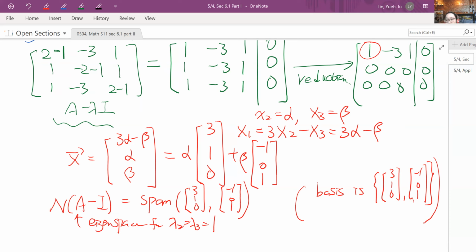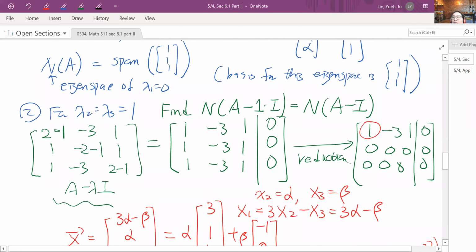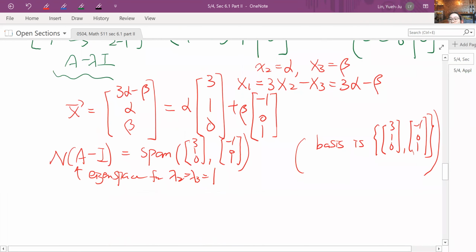So either way, depends on what the question is asking. For example, in the homework, they might ask you the basis, they might ask you what the eigenspace looks like. So you can see that this is the first time in the examples that we saw that you could possibly have a 2-dimensional eigenspace, right? Back then, because we only had 1 eigenvalue, you had a 1-dimensional subspace. But here, because you have a repeated eigenvalue, it's possible that you could have a 2-dimensional eigenspace.